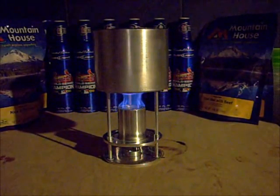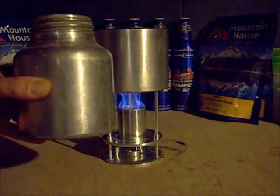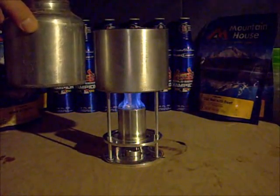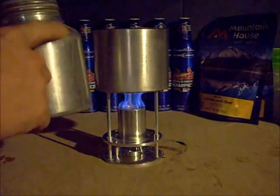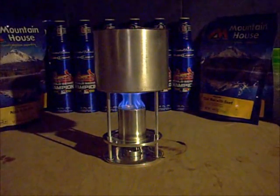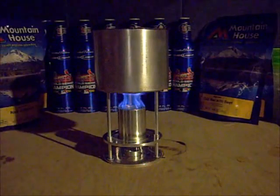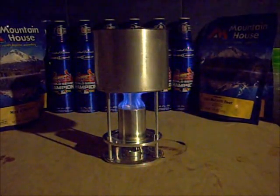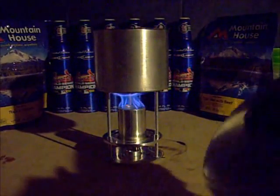This is not the exact same but it's similar — this is why I'm asking everybody's opinion. What I did was I took a paint sprayer can, which is hard aluminum, and cut it down to the size I thought would be a nice pot. I cut it just below the rim. This one has a rough edge on the bottom; that one didn't. This one also has a beveled bottom; that one is a flat bottom. So I went with the flat bottom one because I was really looking for a flat-bottom pot — not really big, just something a little smaller for my pack.